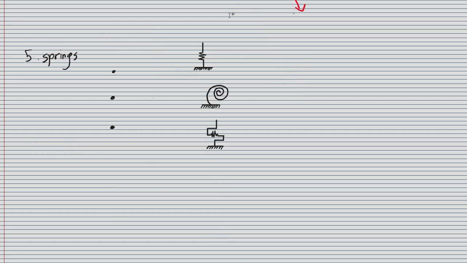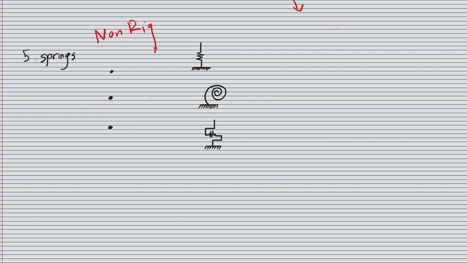And then we have the spring supports. Spring supports are non-rigid supports. What that means is that, unlike our previous supports where we assumed 0 displacement, springs allow deformation that is proportional to the applied load, which we can calculate by Hooke's law. So we have axial spring, rotational spring, and shear spring.